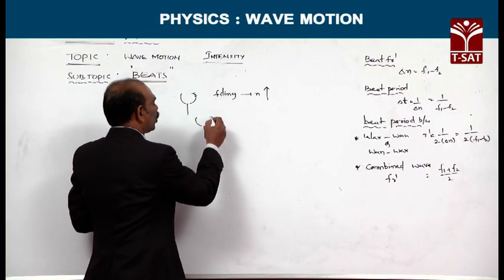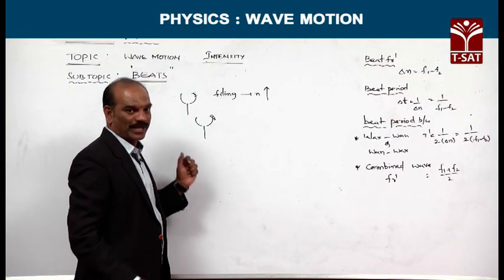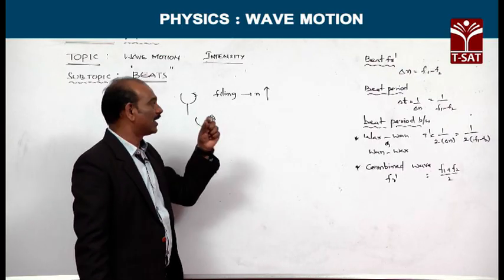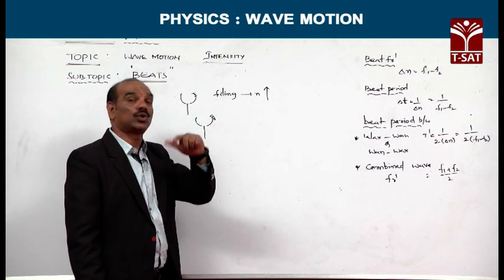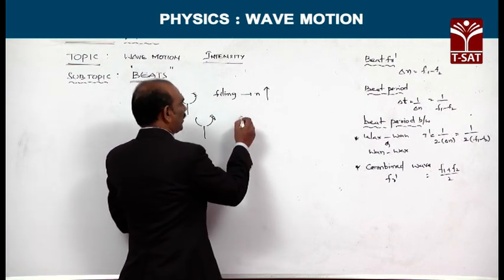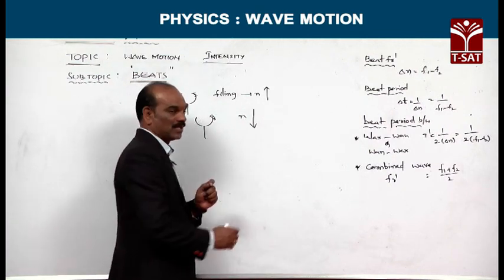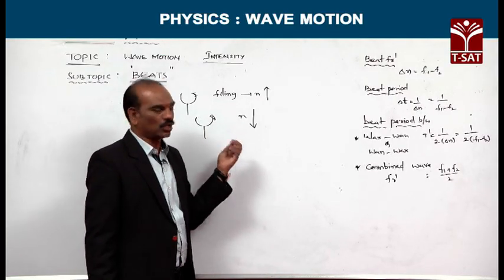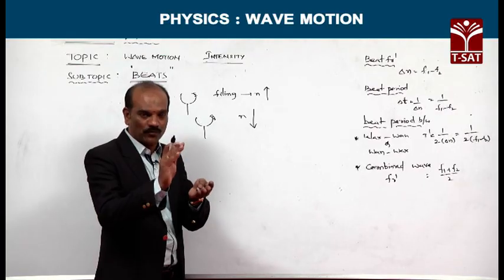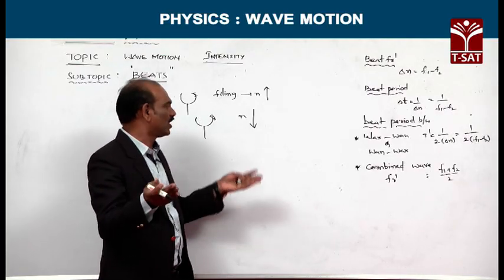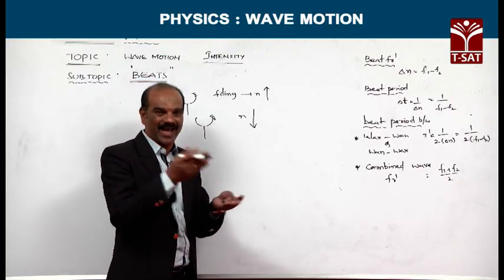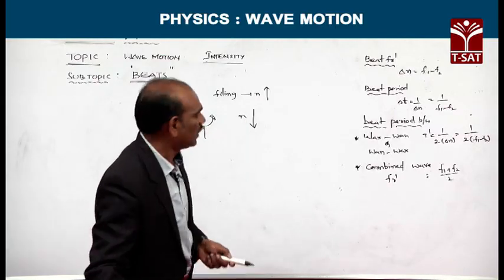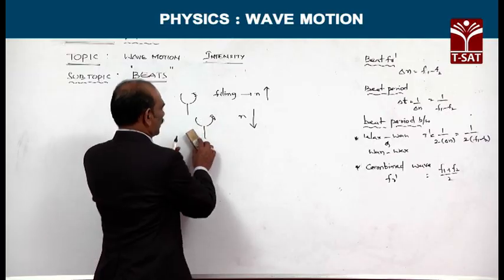Similarly, by loading wax onto one of the prongs of the tuning fork, what happens? Inertia increases. Due to increasing inertia, what happens? Frequency decreases, slightly, not predominantly, just slightly. So, due to filing the prongs of the tuning fork, frequency increases. Due to adding a load like wax, the frequency decreases. This concept is required for the further topic.